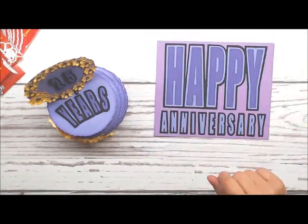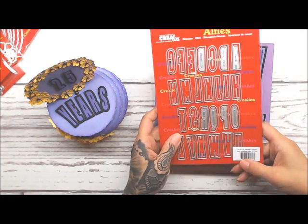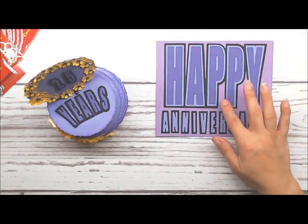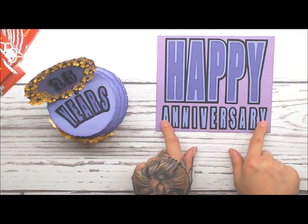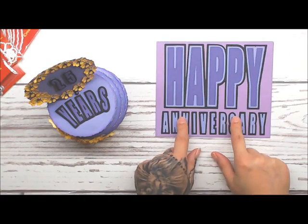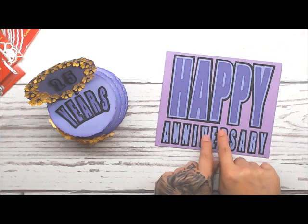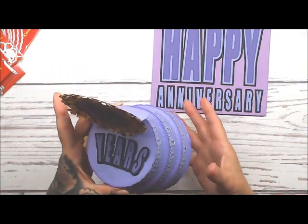And then for anniversary, I used one of the new dies, for the alphabets, and this is 03. So super cute. If you have the word happy and then you use the alphabet ones, you can just put anything. Happy birthday, happy wedding day, anything you want. You have the happy, and then the rest you can just go ahead and do.